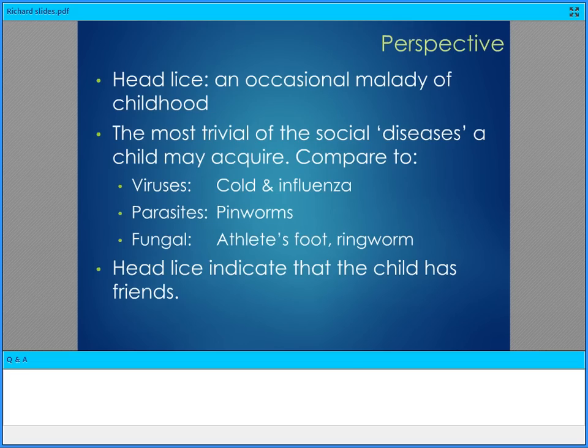But of all the infections or infestations a child may acquire from others, head lice are perhaps the least significant to health. Head lice have never killed or made anyone significantly ill. The presence of head lice suggests that a child has friends. If the child is not social, he or she will never likely have such an opportunity to bring home these little pests. So rather than being horrified that a child has head lice, a better response would be to smile, then proceed with rational efforts to battle this bug.